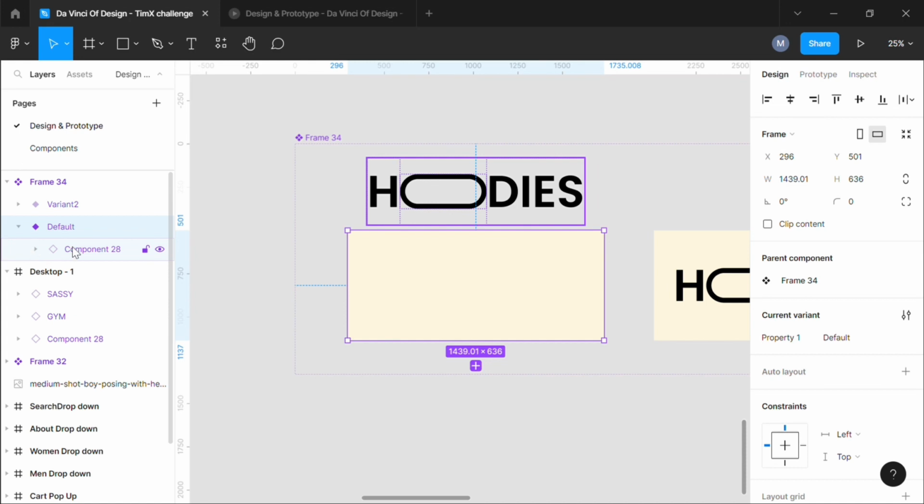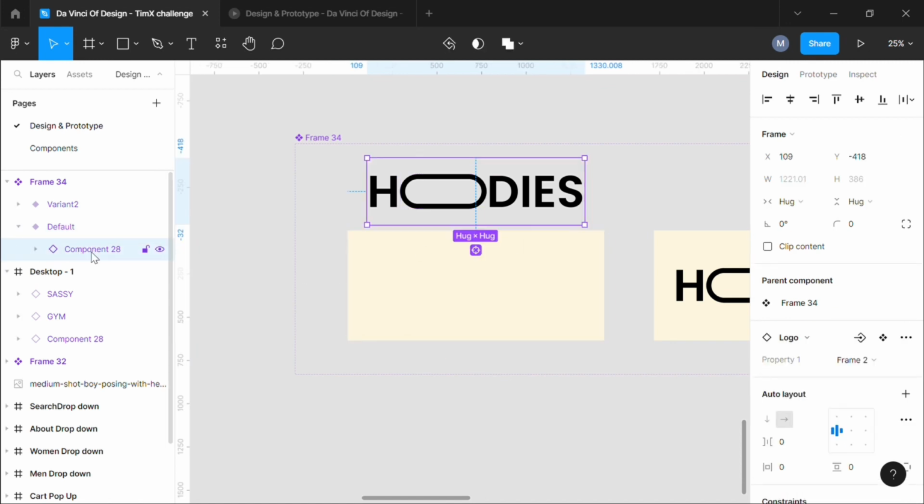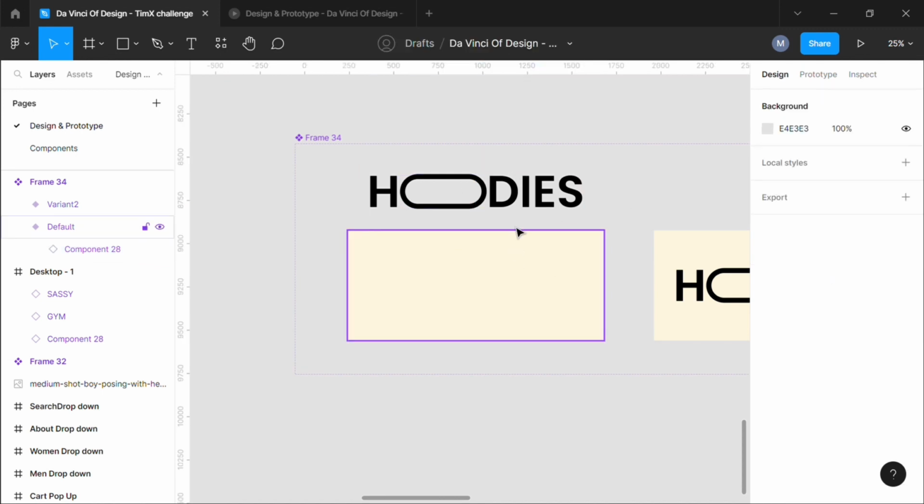Once it comes out of the variant, your prototype won't work the way you want it to. So make sure it's always inside the variant. So this component is inside the variant, and I moved it up because I want it to slide in when I load that prototype. So it's going to give me that sliding in. It's going to slide in from the top down to the middle.